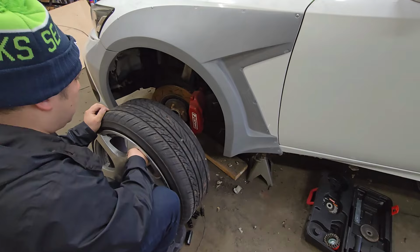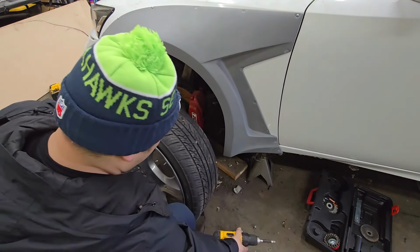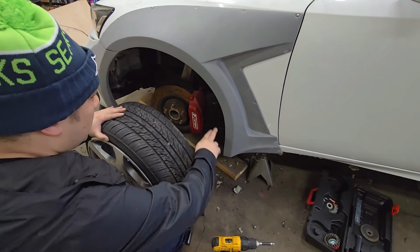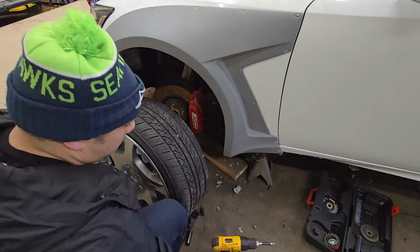Well, that's not gonna work. All right, well, as you guys saw, I can't even put these wheels back down, so I think it's because I need to shave off a little bit of the inside of this fender. Hopefully that's all I gotta do. So I'm not too sure what happened over here.